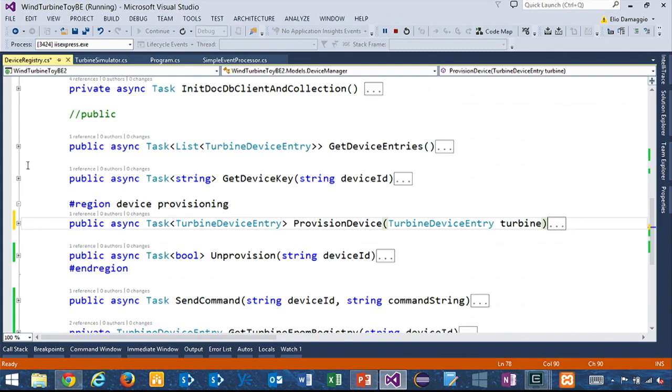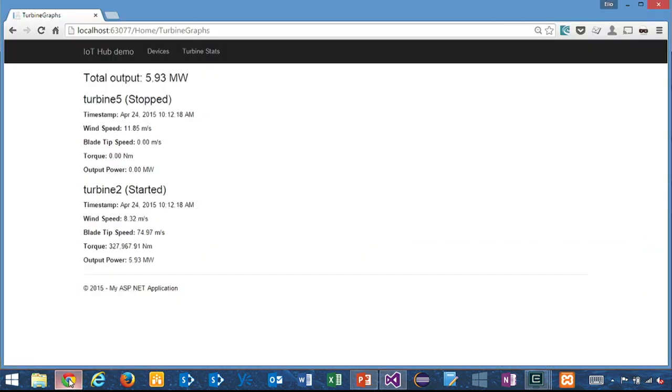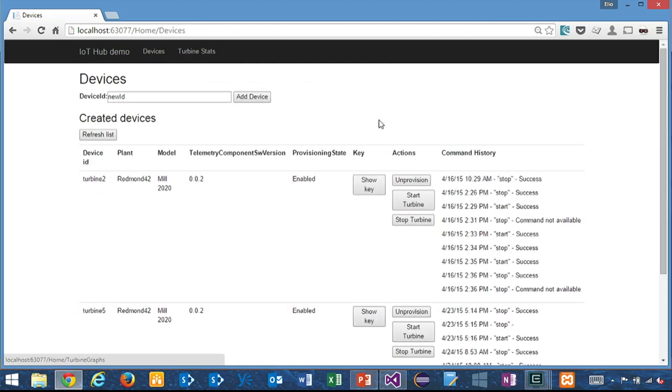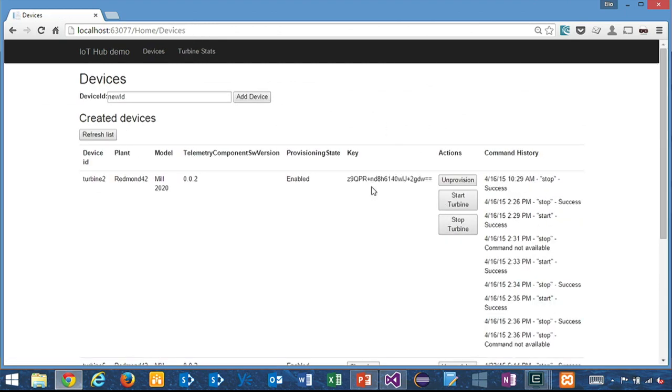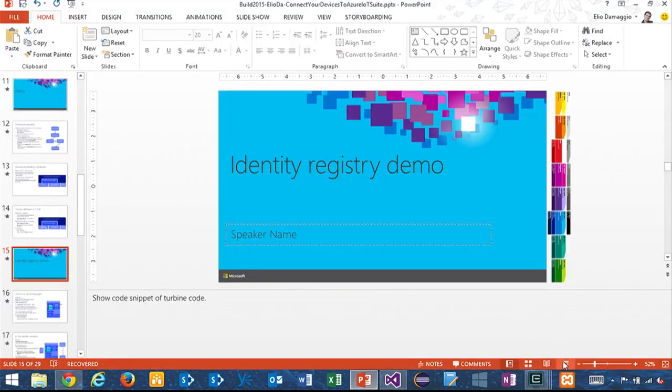Also notice that retrieving the key from the identity registry is just a very simple call of get device with the device ID, and that's what happened from the portal when I clicked show key.